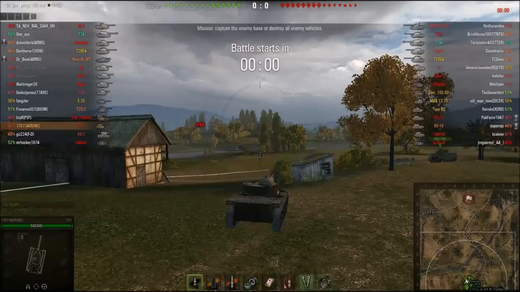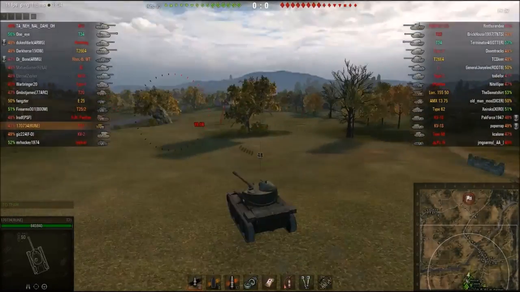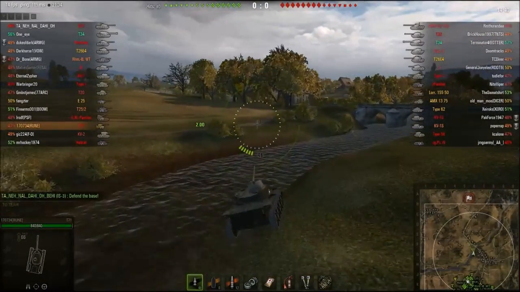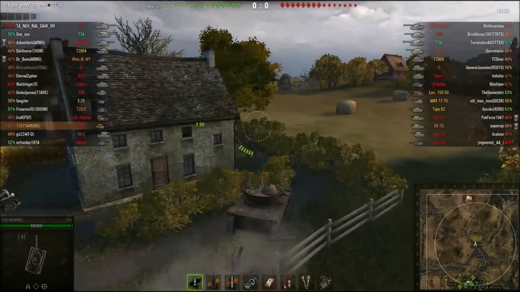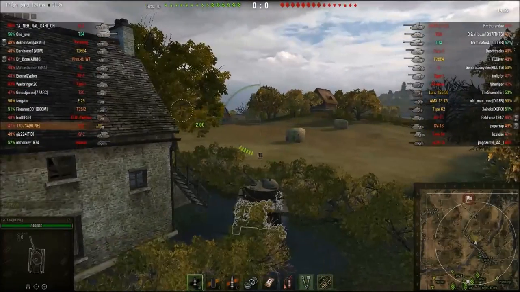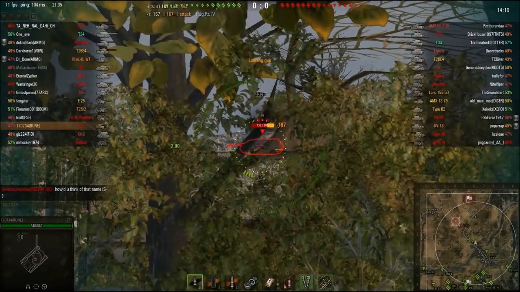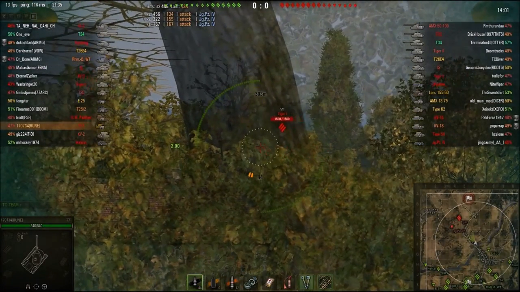One second, and here we go. Move out! Now, how do I want to go about this? Let's see how this works. Oh, this one's spotted. Penetration. Enemy is hit. Penetration. Okay, he's almost dead. Let's see if this Tiger I is. Enemy is hit.